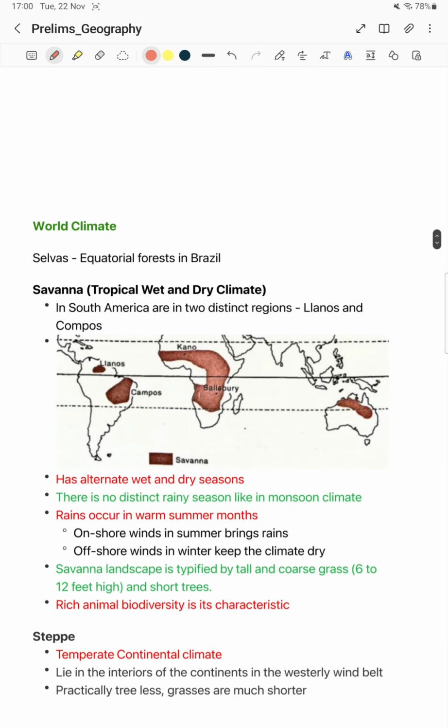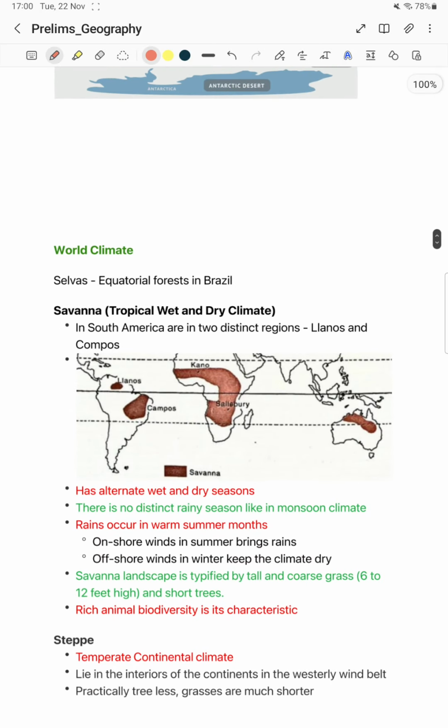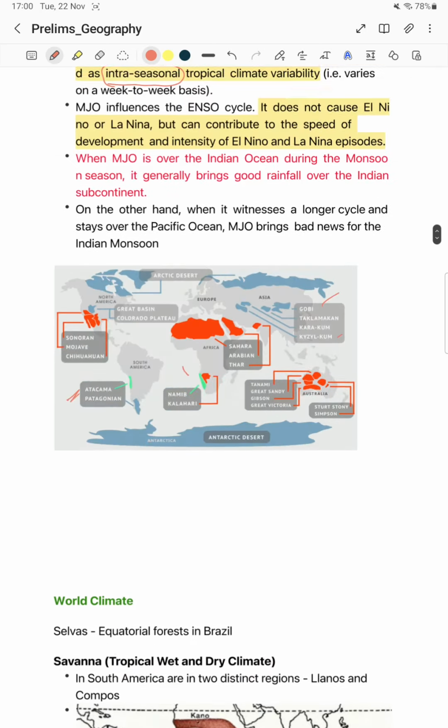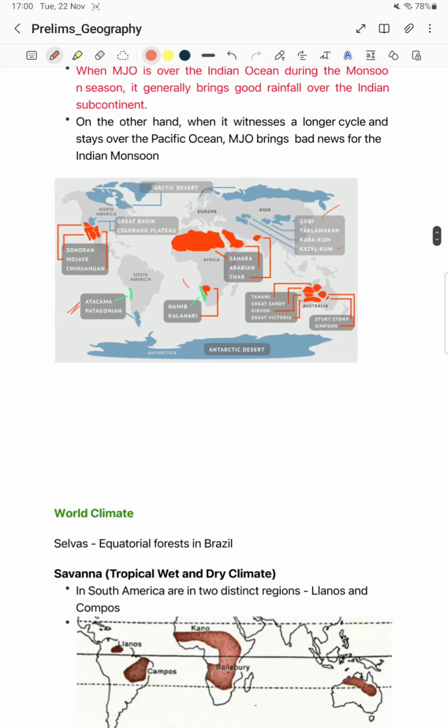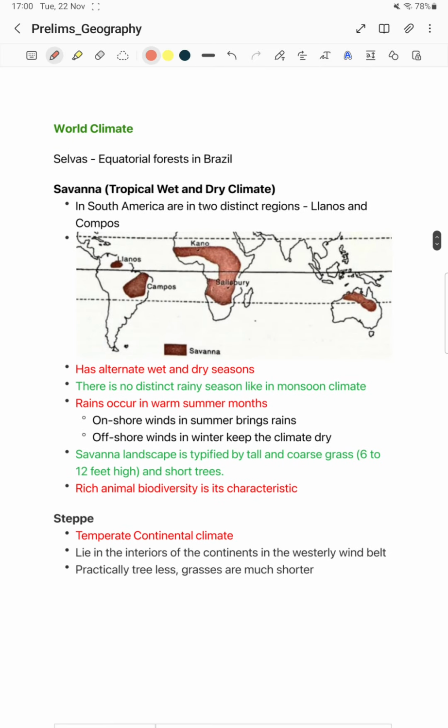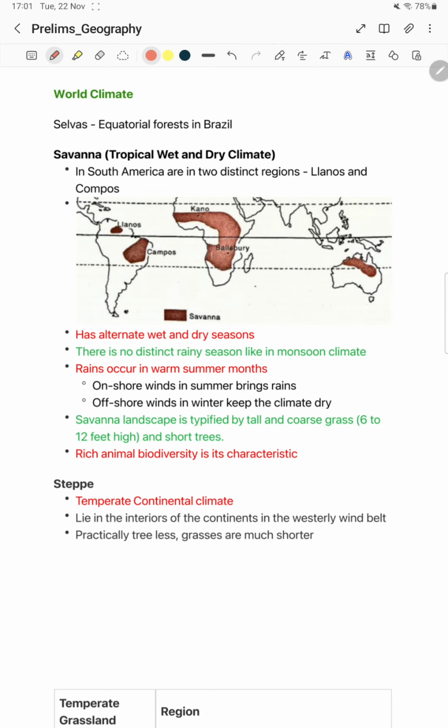Now, world climate. We will take world climate. Selvas, which we can see, is the equatorial forests in Brazil. Savanna climate is a tropical wet and dry climate.